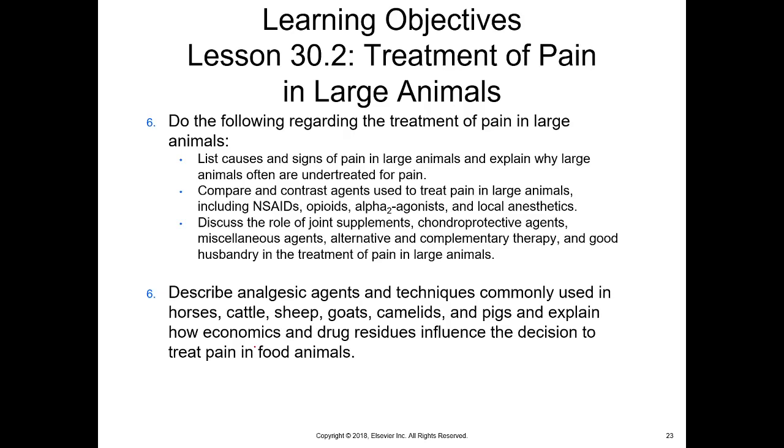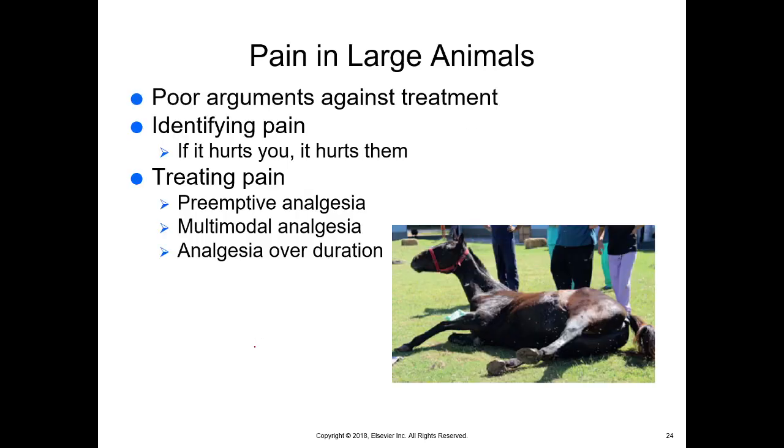In large animals, there's some differences, and I want to go through those differences primarily. Now, we don't tend to use as many pain relief in large animals, specifically food animals, because if we're going to use them as food, then any medication that we give them could limit our use for their food, their milk, or their meat. But we do have to remember that if they're painful, we need to control that. If we're going to keep this animal, let's control the pain.